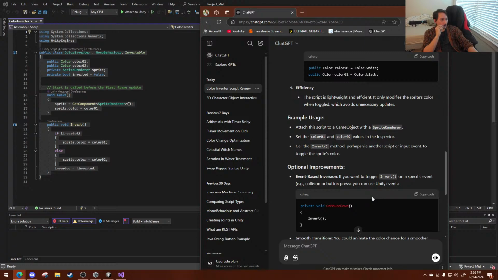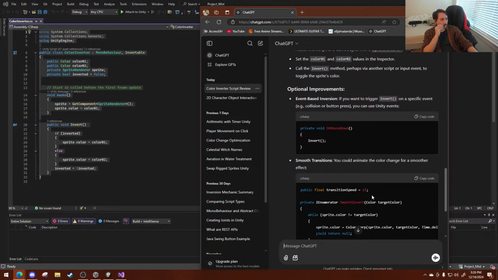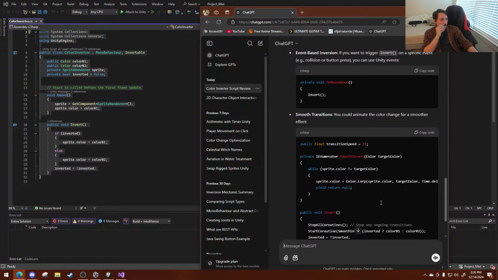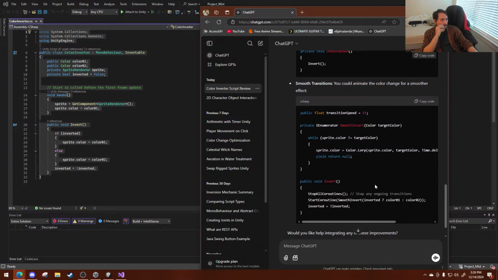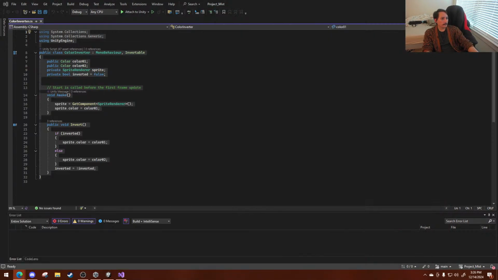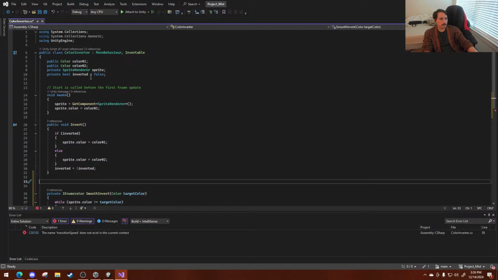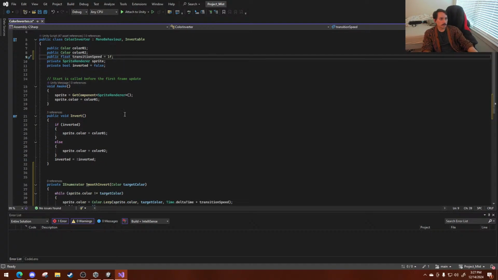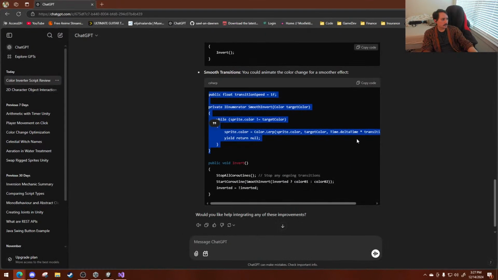Event-based inversion. If you want to trigger invert on a specific event, collision or button press, you might use Unity events. On mouse down. Smooth transitions. You can animate color changes for a smoother effect. This is what I want. This is the thing I wanted. Okay, let's do this. Copy this. We're gonna come down here to the bottom. Enumerator, smooth invert with the transition speed. Get rid of this. We're gonna come here and do this. Transition speed, public, is 1. And then it says on invert, stop all coroutines, start coroutine, smooth invert, inverted color.